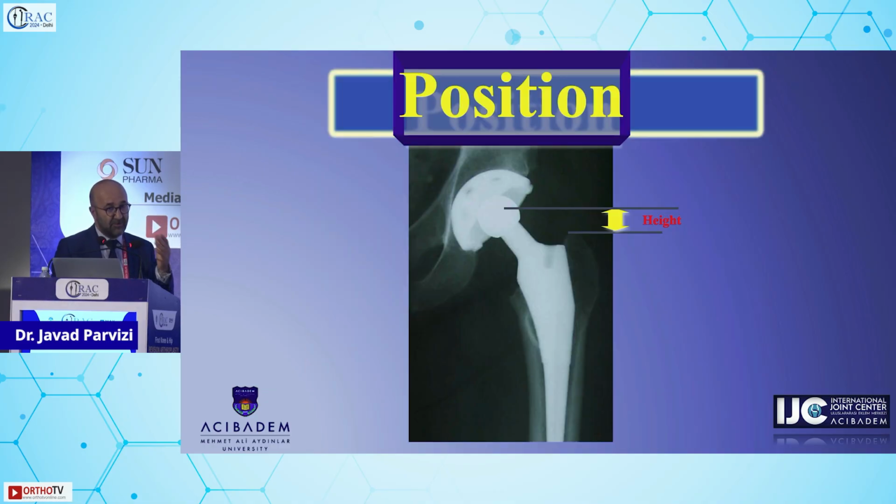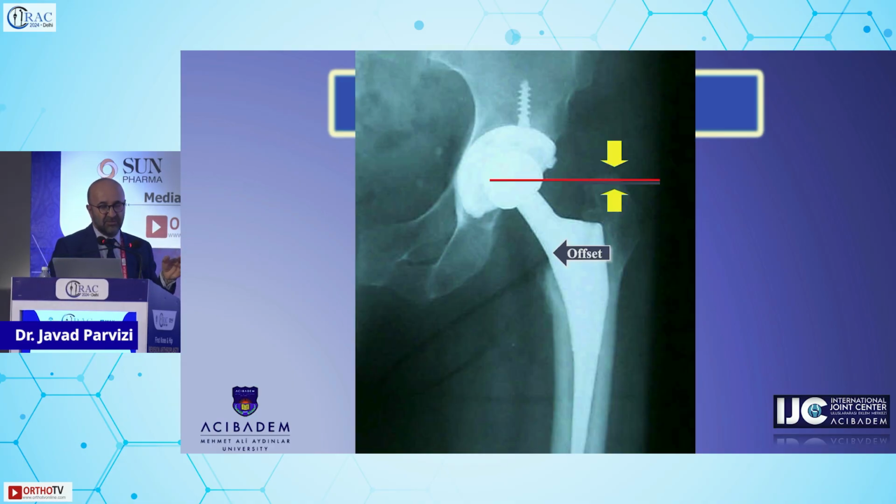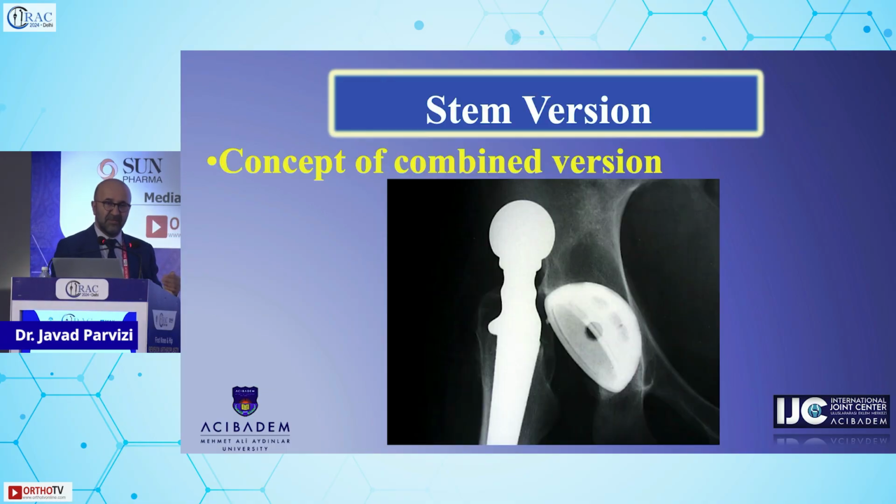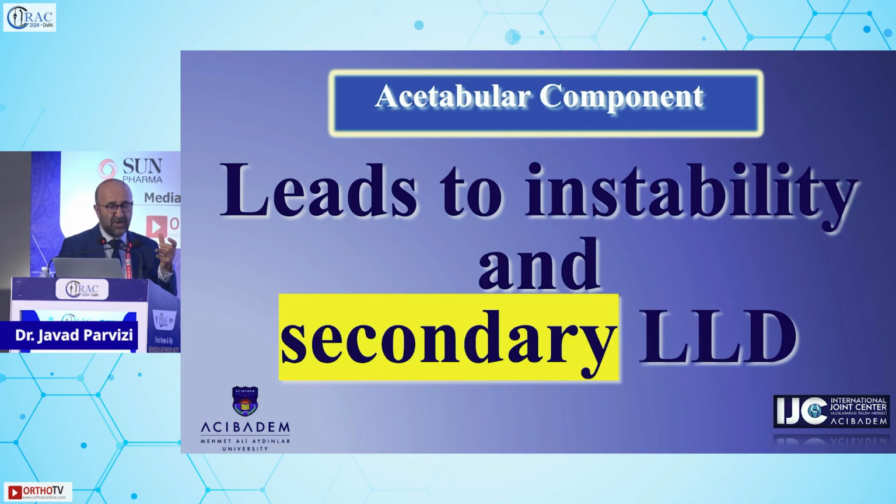On the acetabular side, you look to see where the component position is. Inclination, clearly very important, and easily gleaned from the anteroposterior radiographs. And the position of the acetabular component in relation to the teardrop is easily seen on these radiographs also. For example, this one led to limb length discrepancy because the acetabular component is inferiorly positioned. And only by going back and restoring that to the right anatomical site can you address the preoperative limb length discrepancy. However, you also have to be aware that other subtle problems can exist, in particular the version of the acetabular component.